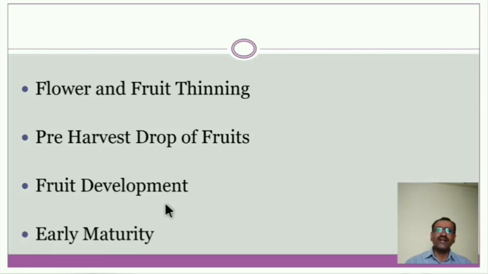Here flower and fruit drop is a problem in many fruit crops, or early fruit drop is also a very critical problem in fruit plants, and for that purpose the application of NAA at 10 to 50 ppm in mango, citrus and chilies reduces the fruit drop by preventing the formation of the abscission layer. What is meant by abscission layer? The abscission layer is nothing but the accumulation of abscisic acid at that specific part.